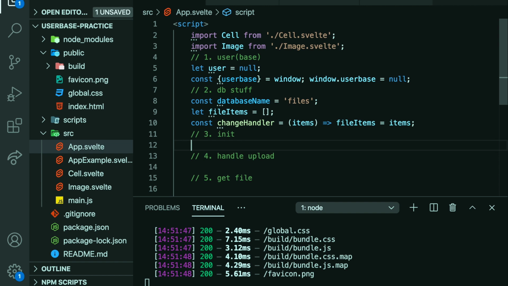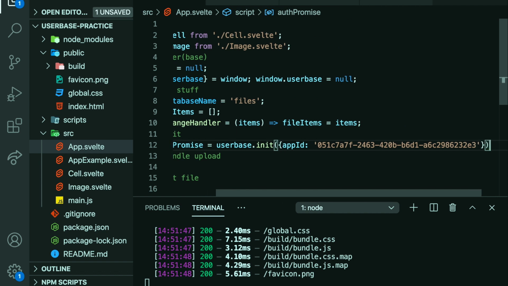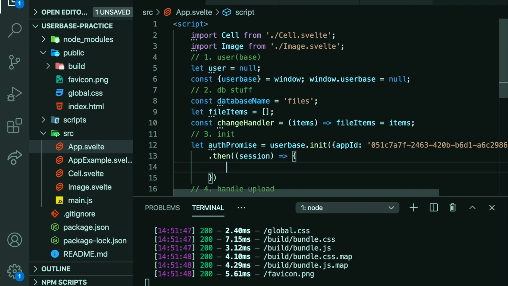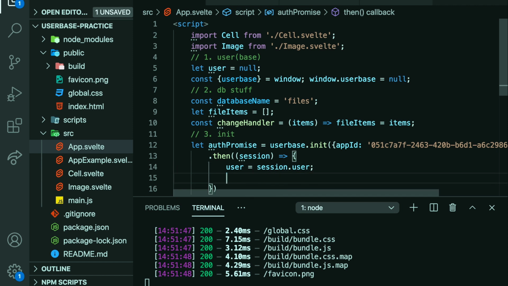We're going to init now, so we're going to have an auth promise, so we can show a spinner while it's loading. The auth promise equals userbase.init, and now we can pass in that app ID right there. Okay, so that'll initialize it, and then it's going to give us this session, and from there we can say user equals session.user.